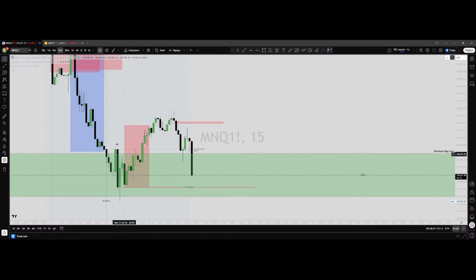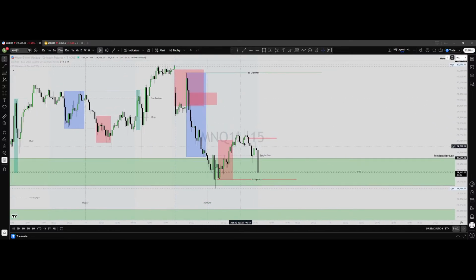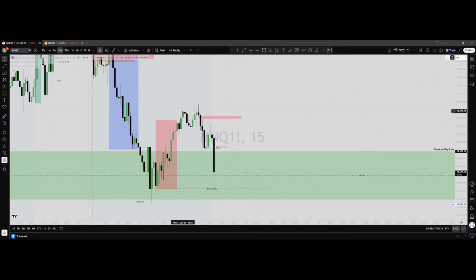Look at this price action. As we have noticed, price came down in an expansion leg downside, and it moved slowly on the higher side. Now for continuation lower, what we need is a liquidity sweep. We got a liquidity sweep of this level, with speed, V-shape rejection. Then we had a fair value gap which is higher, but then we also had a small order block right here. Price tapped into that order block and is now moving lower.